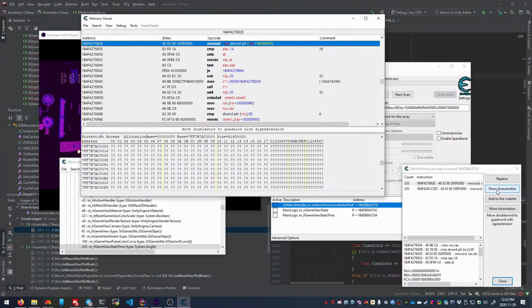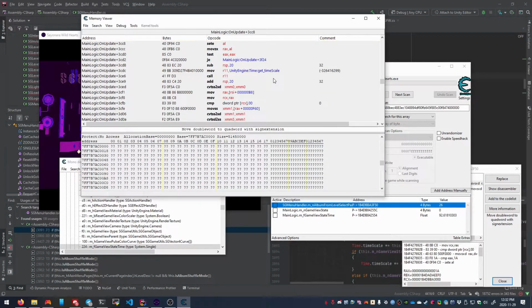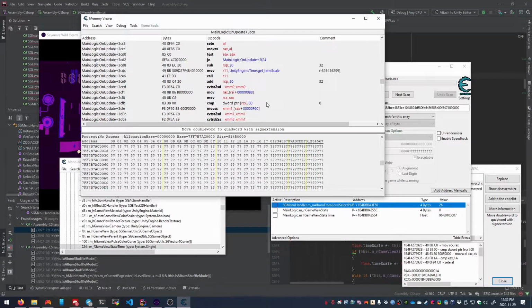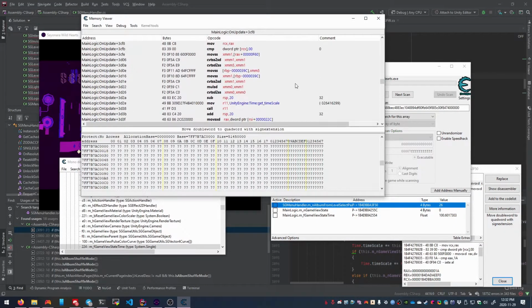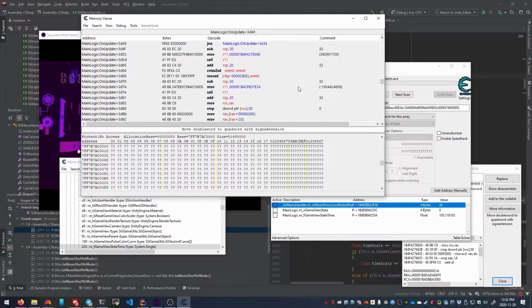Yeah, that's our main logic on update slightly before get time scale and get time scale again. So it's not that. Whatever it is, it is not that.